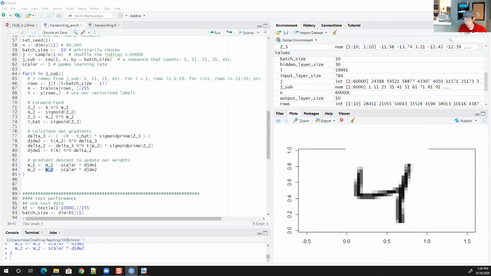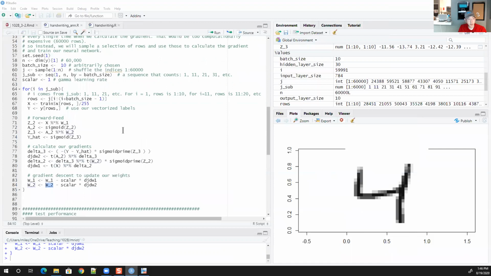Why did I divide the values of X by 255? Oh, that's a good catch there. The reason is that right now the way we represent images is with a base 2 value from 0 to 255 to represent how light or how dark the image is.